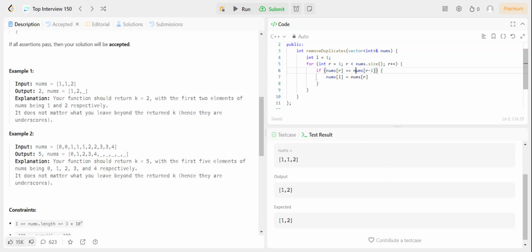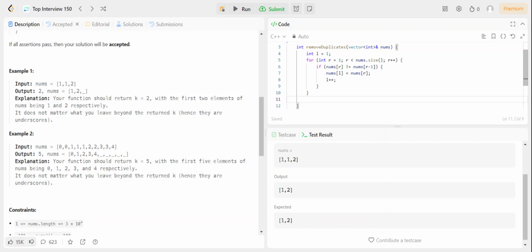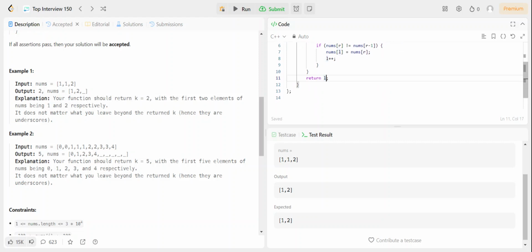Oh, my bad. It's a unique index, so this should be different. Please note this. If nums[r] is not equal to nums[r - 1], then we set nums[l], which is the latest index where the next unique element would be, to nums[r], and we increase l, because now this is a unique index already, so the next unique index would be one value up, right? So yeah, that's it. And then we simply return l.